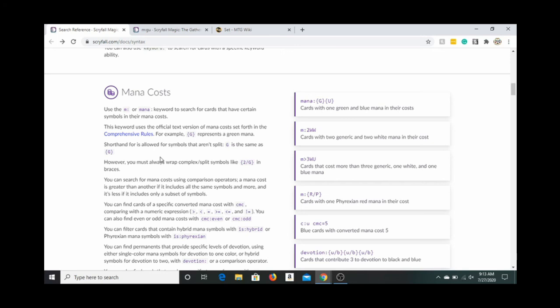But if you're using something else, this is the comprehensive rules outline of the official text version of mana costs. There we go. That's how you phrase it. So, if you want to format a symbol that you can either pay 2 or pay a green, then you would just do curly bracket 2/green curly bracket.